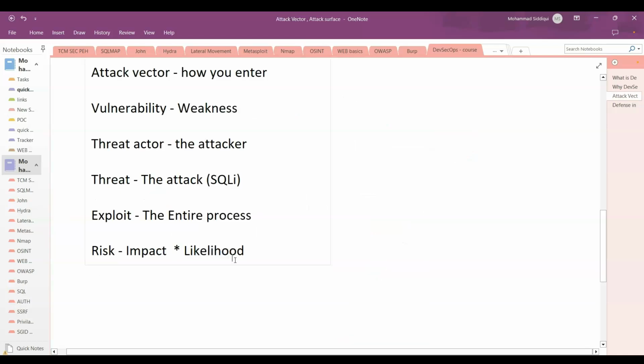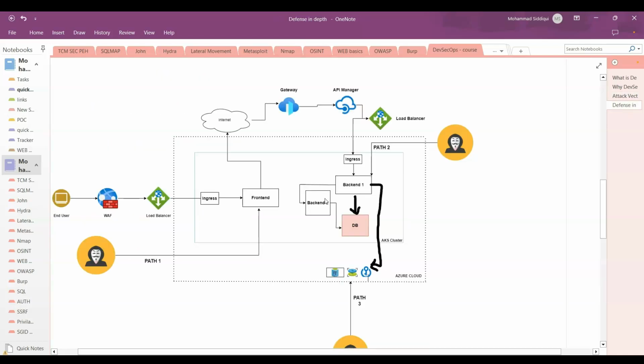On the other hand, when you come to the likelihood of backend 2, it's not exposed to internet. You cannot reach it anyhow. You have to sit inside here. You need to take access of any one of the pods, then only you can communicate with backend 2. So the likelihood falls drastically.